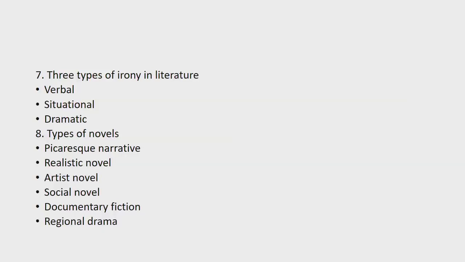You should be able to explain verbal, situational, and dramatic irony, and you should be able to give an example if you are asked to do so. And the question might be, name and explain the different types of irony in literature. So you should be able to discuss all these things.